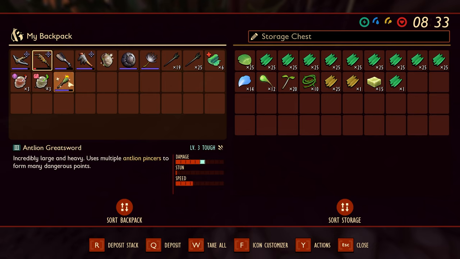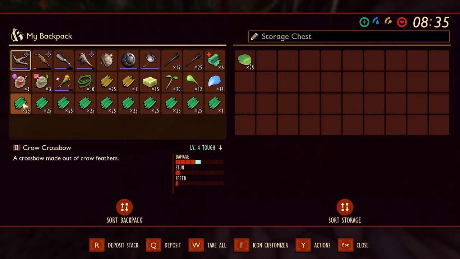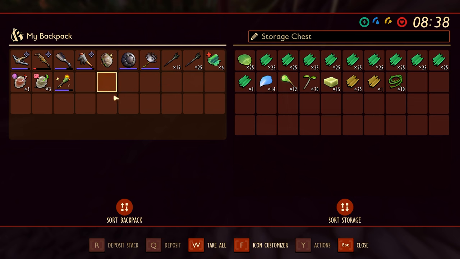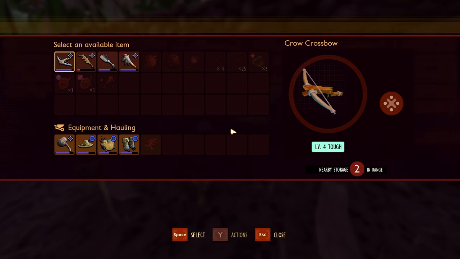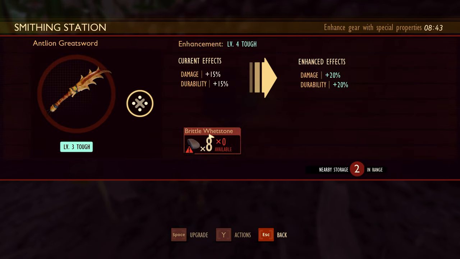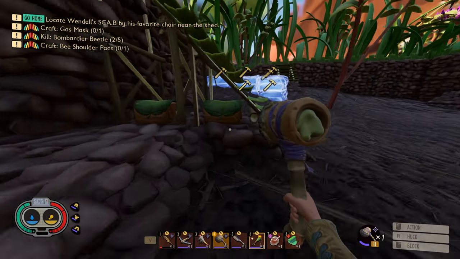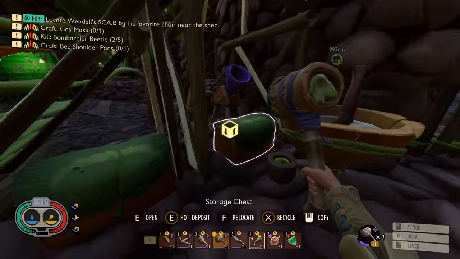You know what? What level is this? Level 3. Oh, gosh, dang it. I haven't done that in a while. Sort that, and we're good. Okay. We should upgrade this bad boy. We need some brittle whetstone. Do I not have any made? Guess that would be in here, wouldn't it?